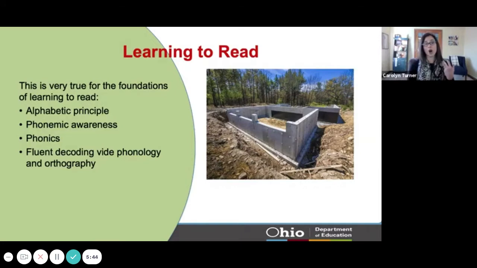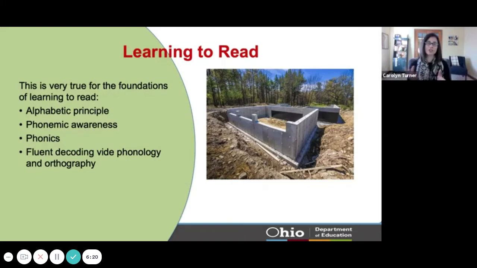That is critical for our native English speakers. It is critical for our English language learners, especially when we get into word recognition, where there are some languages where the phonemes of English don't match up with the phonemes of other languages. And so those have to be explicitly taught. We also turn to a strong foundation in phonics. That's how we take those sounds and we attach them to the print that is on the page. And then we put those two together to equal fluent decoding via phonology and orthography. That's the foundation. All learners have to have that foundation.